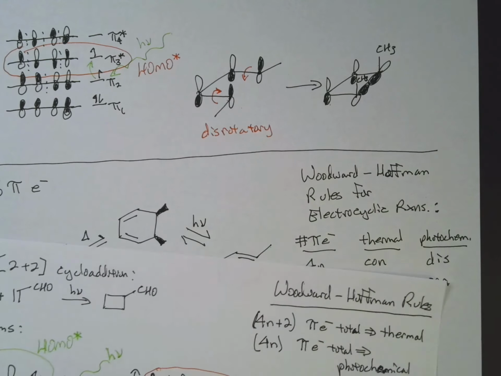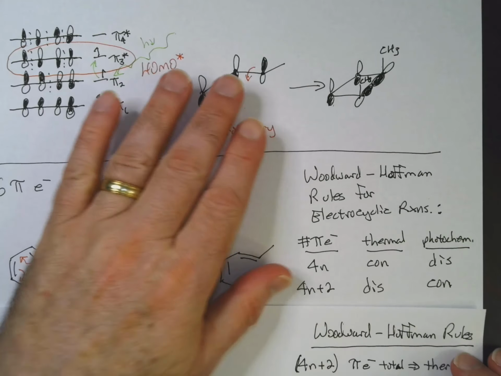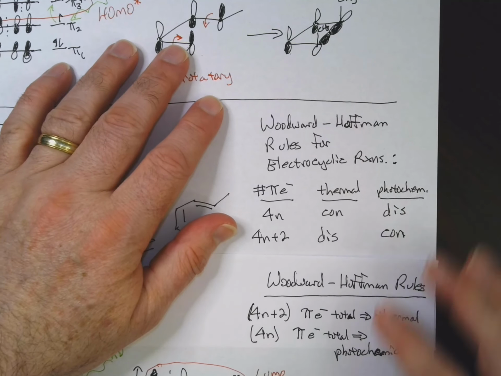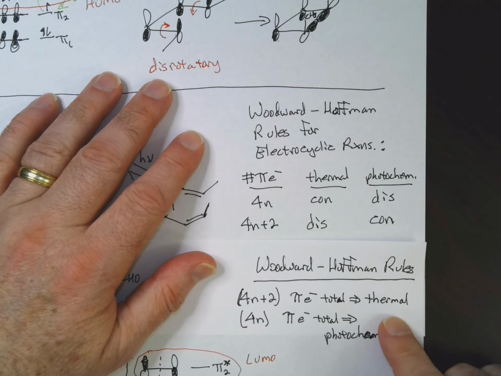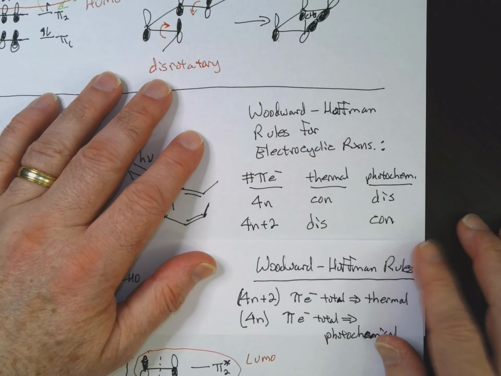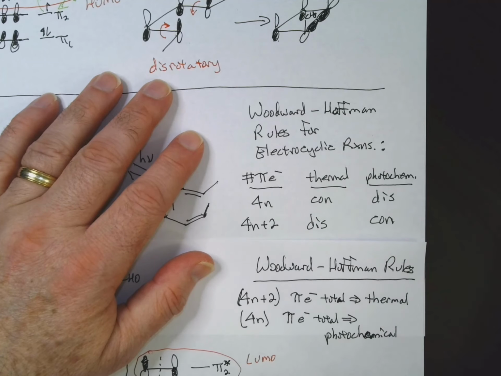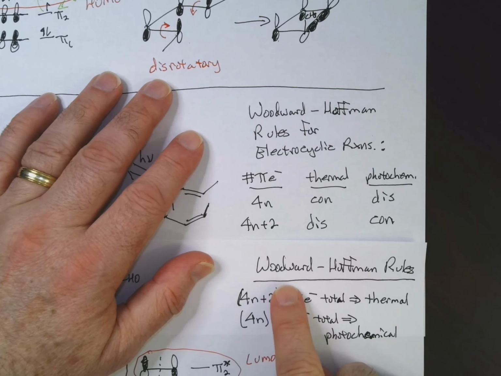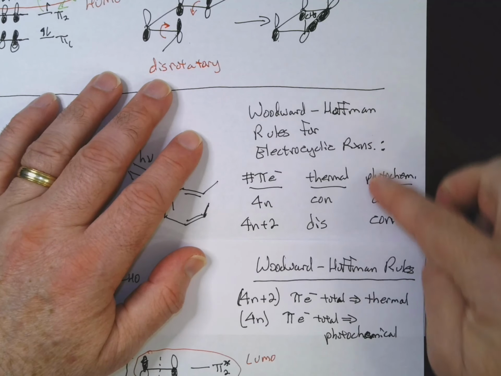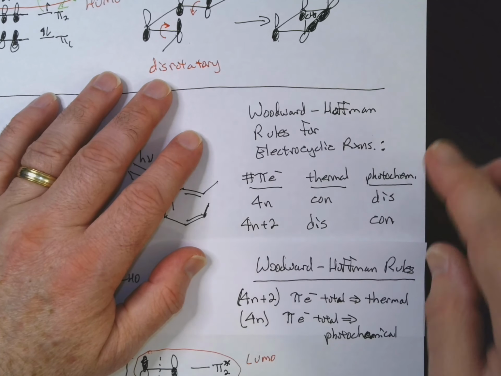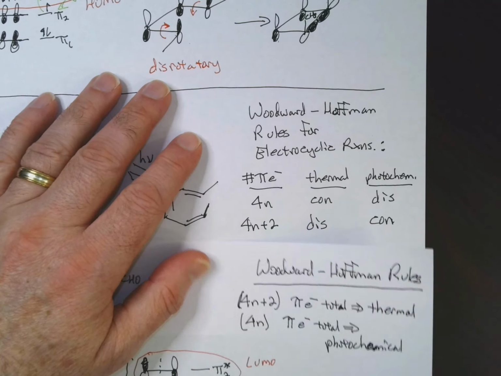So we can sort of summarize these. I apologize for my dog barking there. We've got our Woodward-Hoffmann rules for electrocyclic reactions. And then we saw, all right, Flint, we know you're here. Flint is the dog, of course, who is barking at the delivery person. Anyway, these other Woodward-Hoffmann rules from Lecture 2 are for cycloadditions. So these are the Woodward-Hoffmann rules for cycloadditions. And these new ones for this lecture are for electrocyclic reactions.